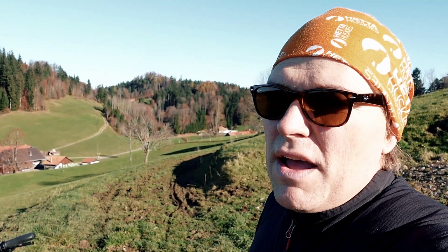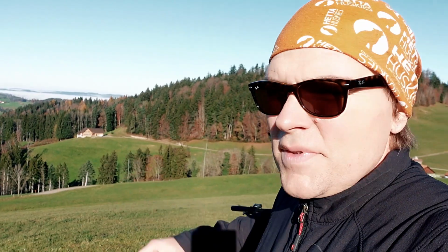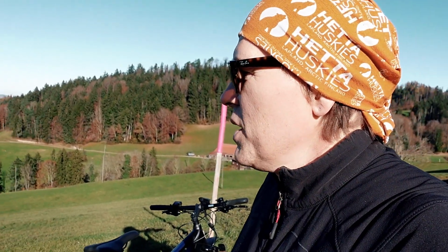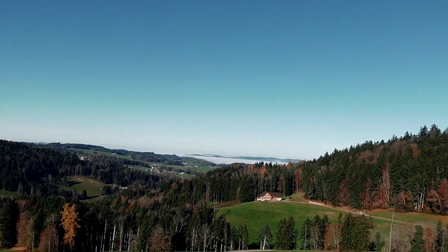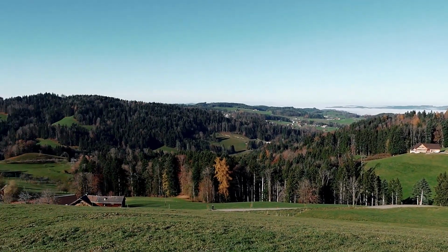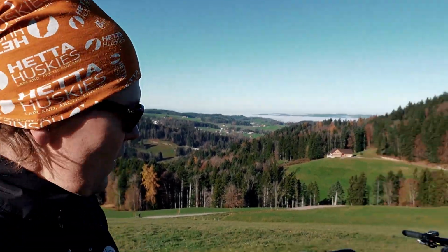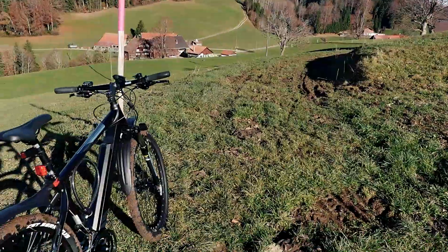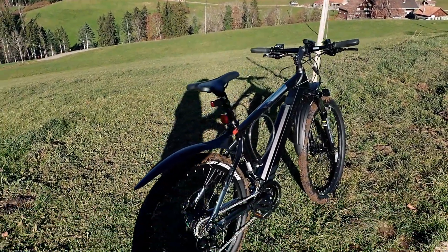I have never been driving this kind of vehicle before, but what is a better place to find out how it is than being out here in the beautiful Appenzellerland of Switzerland. Up here, the sun is shining, the weather is beautiful. Let's enjoy this beautiful sunny Sunday together and find out, is this any good or should I return it, basically?